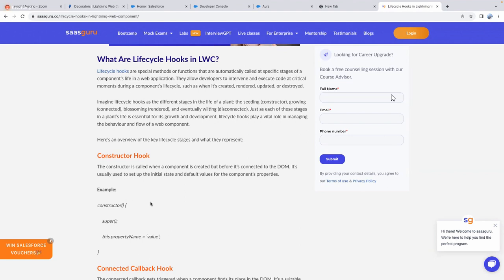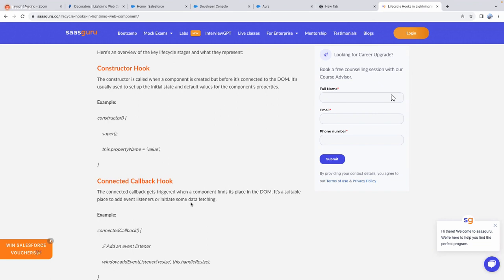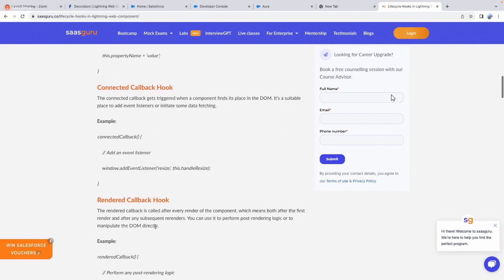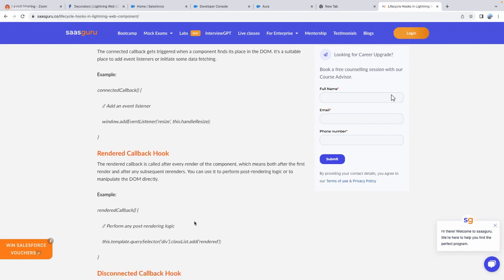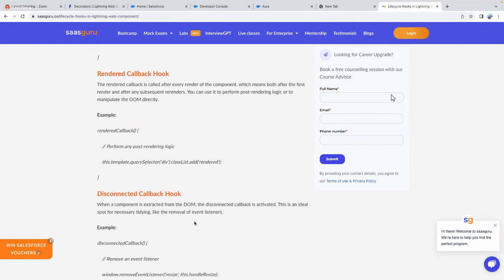If you write some code inside the connected callback, then it will execute as soon as the page loads. A rendered callback will execute once the page is loaded completely. And whenever you want to destroy the Lightning Web Component or move it away from the page, then we will use the disconnected callback hook.